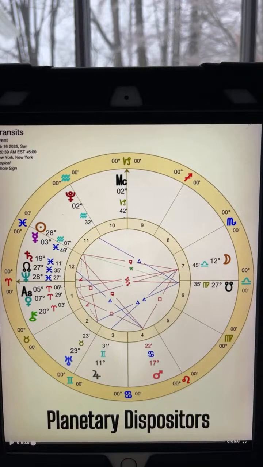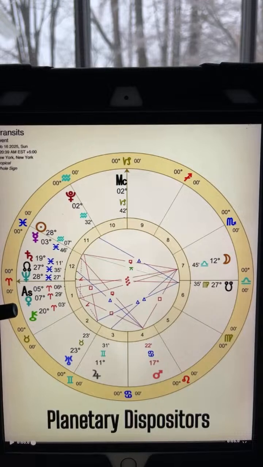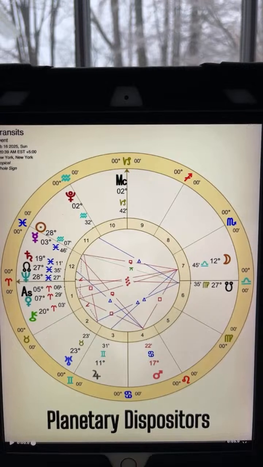So let's do another example here. Let's move over to Venus. So Venus right now is in Aries, another sign, another planet in a sign where it's not super comfortable. So Venus is much happier over here in Libra, which is its ruling planet. So this is a challenging placement for Venus. But let's think about it from an energetic standpoint, from a dispositor standpoint.